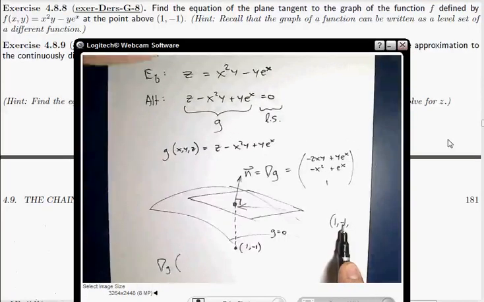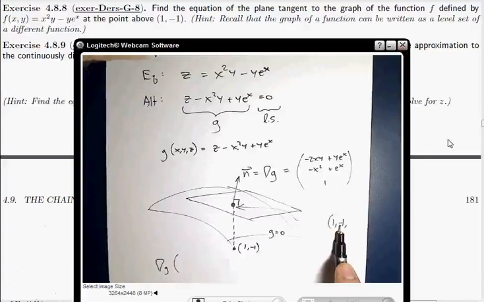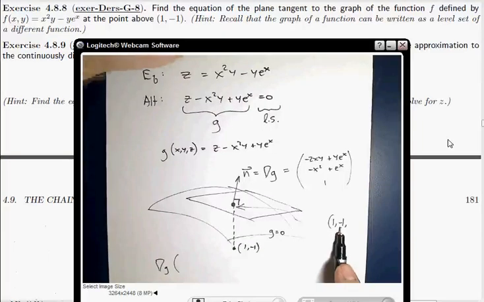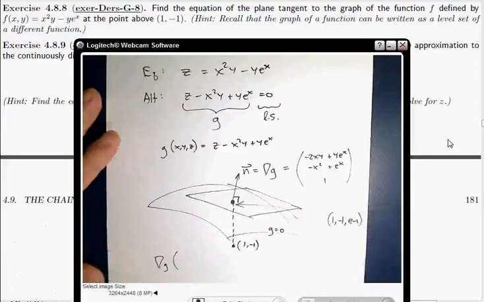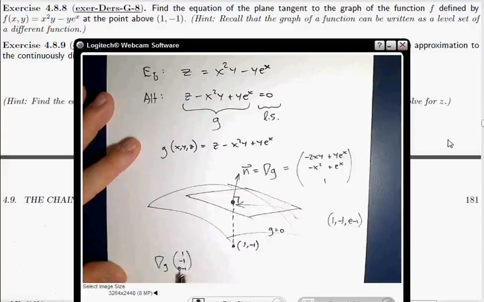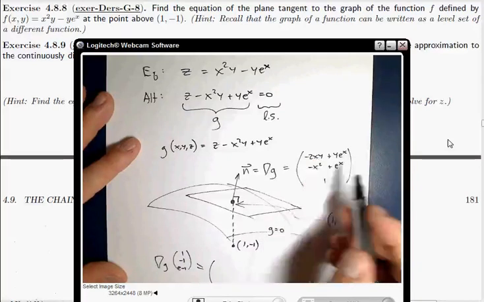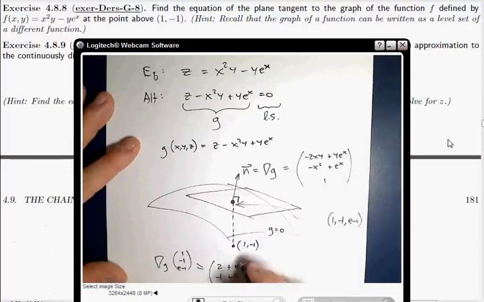All right, a little arithmetic here. z is going to be, we're not going to need it for the algebra but just for the sake of completeness, x is 1, y is negative 1, and so it's negative 1 plus e. So it's e minus 1. So I'm going to compute, I'm going to find what this gradient is at that point. And that's just negative 2x, so we're going to have 2 plus e, and then negative 1 plus e, and 1. So there's our normal vector.